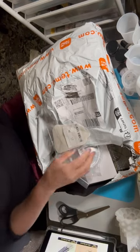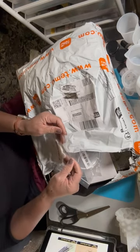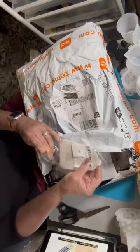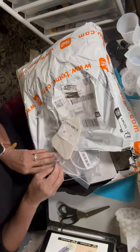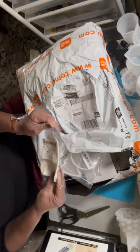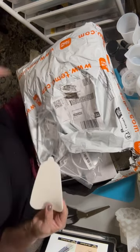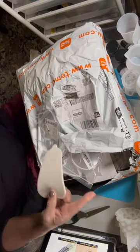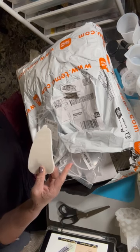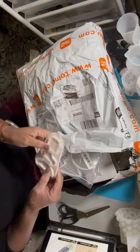And the other one has a scratch on it, and that could have happened during the packing or during the storage. But if I was in a store and I was to get that, I probably wouldn't have. And that larger mold, I probably paid about $4 for. So yeah, I would not have paid for that in the store either.